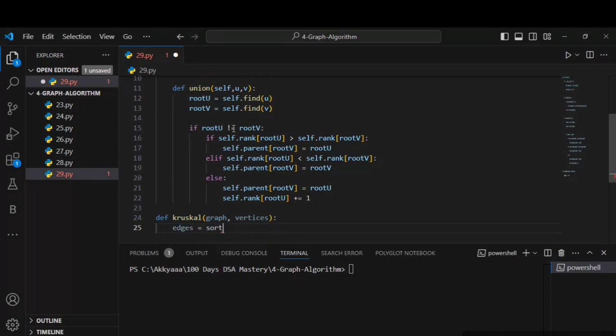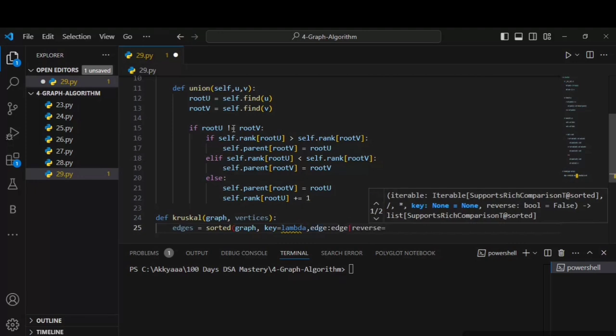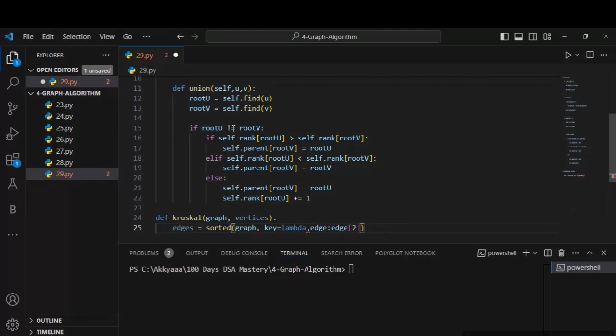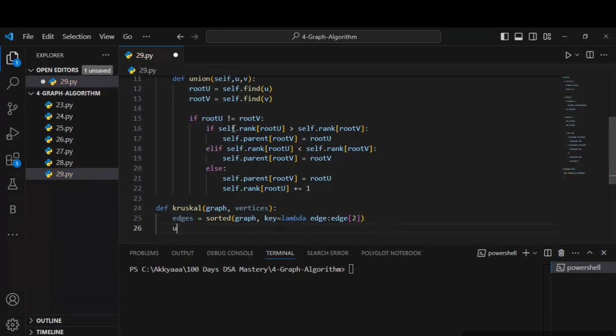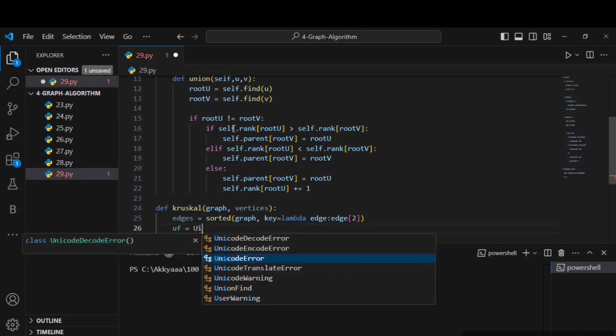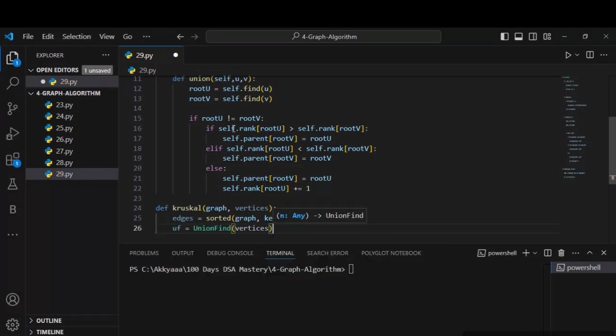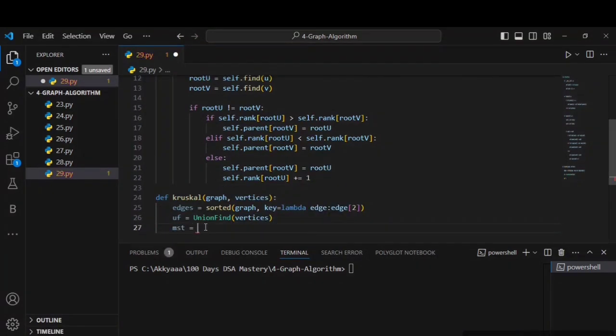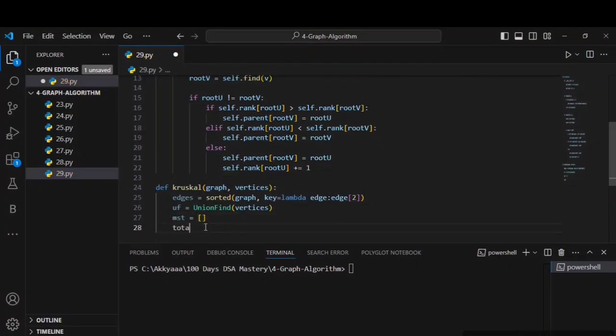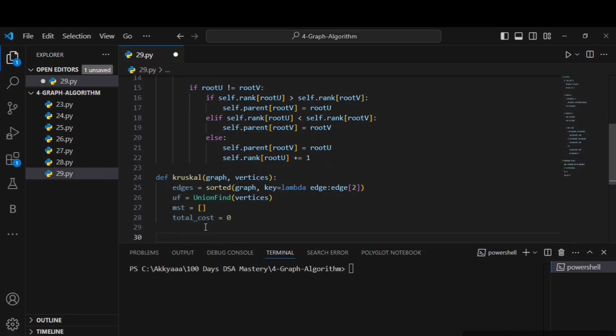So now we'll sort the edges by weight, key lambda edge, edge 2. And then we have a union find, which is going to be used for cycle detection. Then the MST and total cost, initially 0 as always.